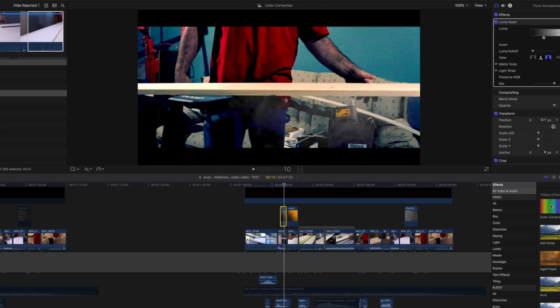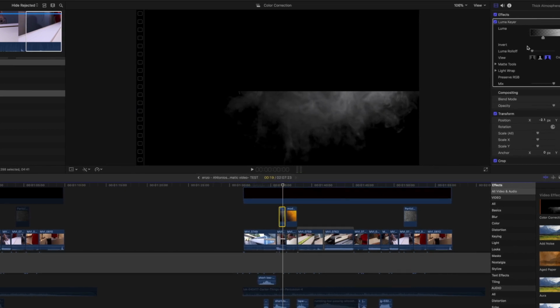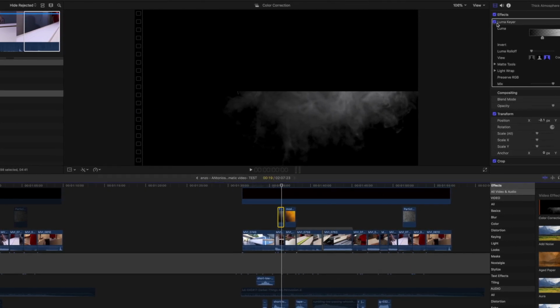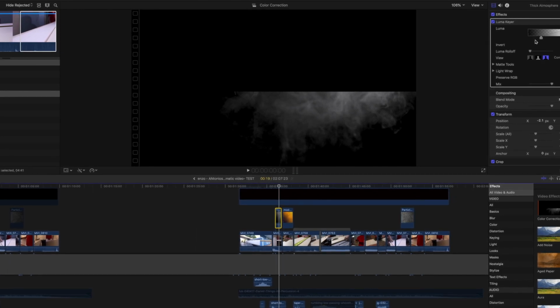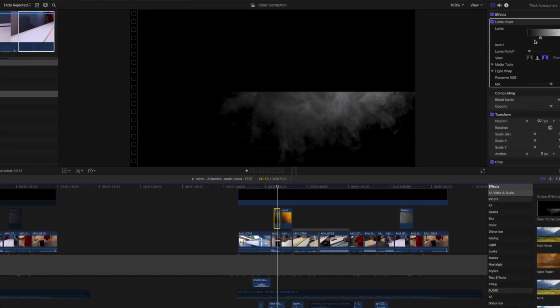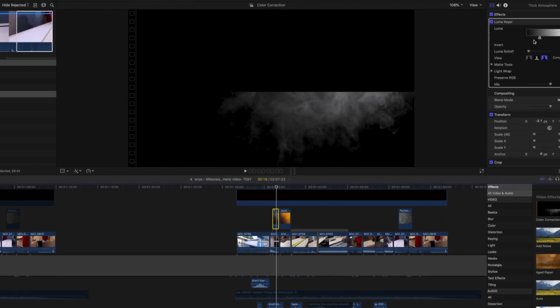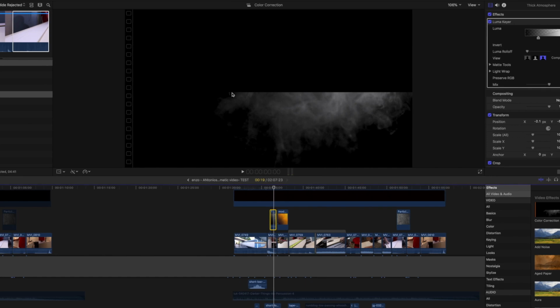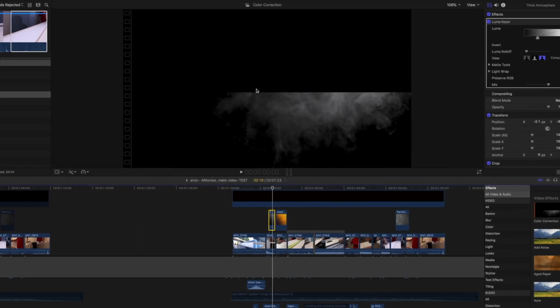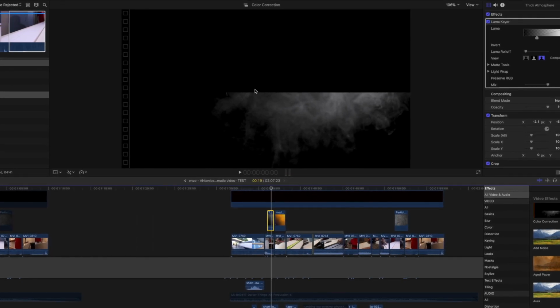All right, so once you put that on top, all you have to do is really just come up top here and open up the luma keyer and adjust your luma keys so that you take away the black, and just so you get it just right, so you don't have any of the edges. As you can see on this one, there's a very sharp line that comes across, so we got to remove that to blend it in nice.